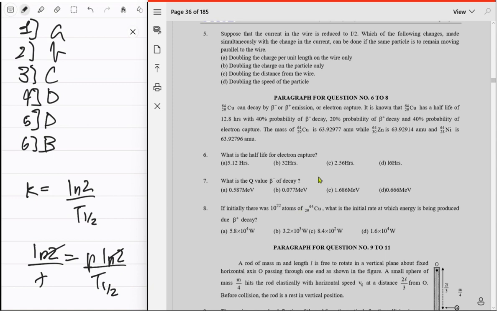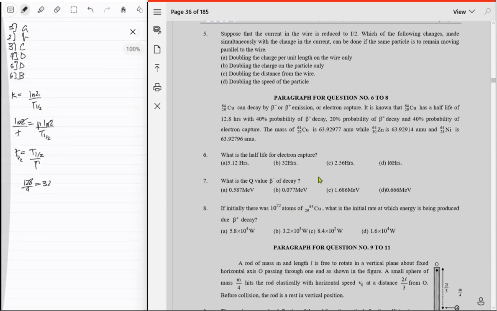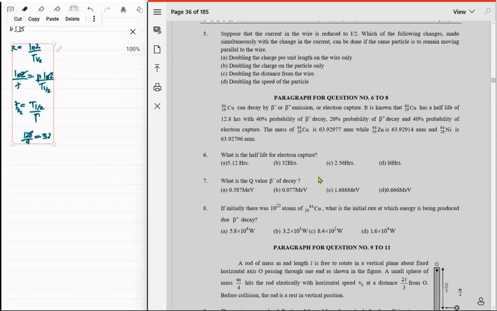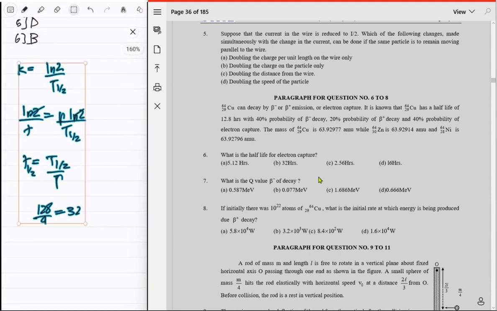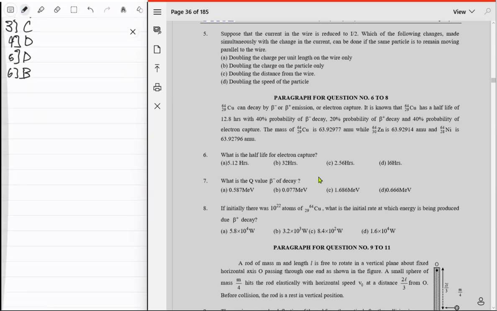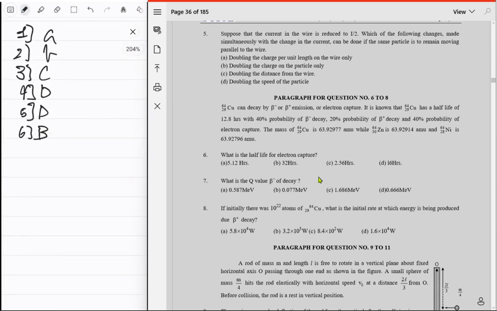And what else? What is the Q value of beta minus decay? I mean, you can do that later, right? What's the big deal? For this we also have to look at beta plus decay. What's k because of beta plus decay? For that, you just need this thing. Okay, probably, yeah. This is a lot of calculation anyway. What do you want? Six is done, what is seven? What is the Q value of beta minus decay?